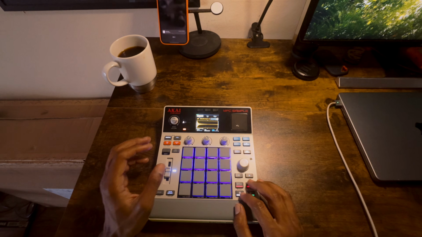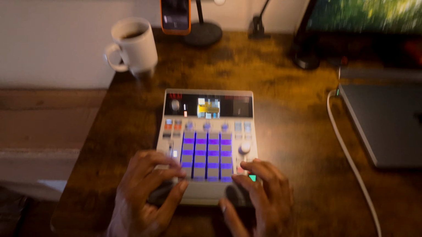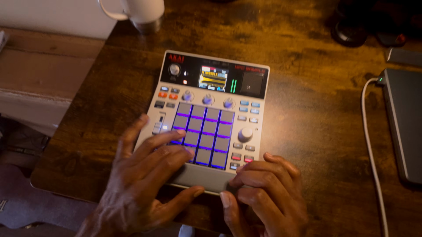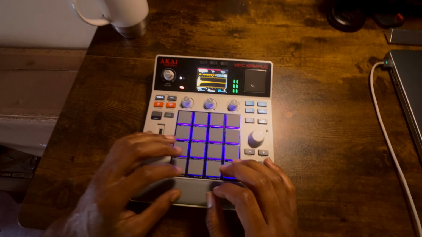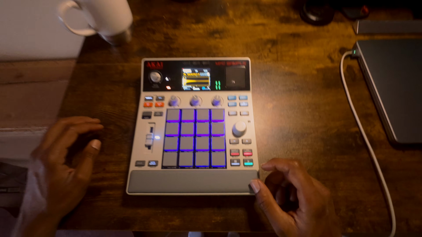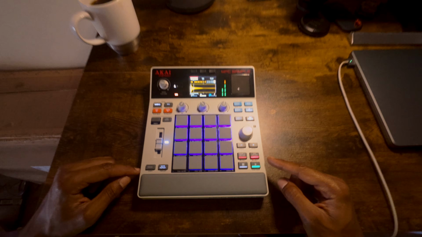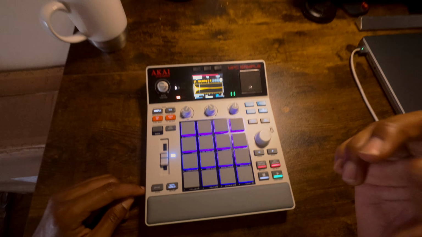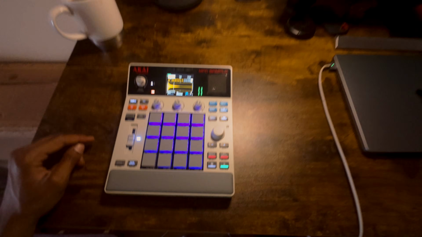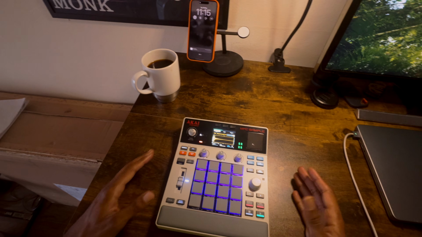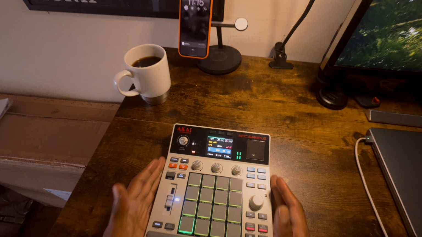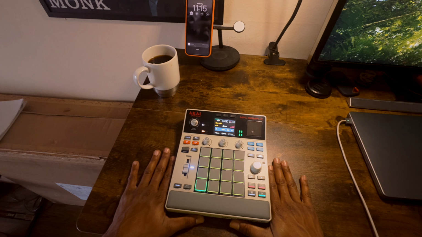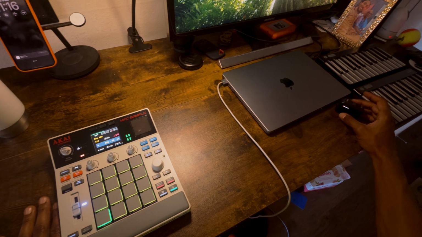Let's lay that down. Very easy. 1, 2, 3, and might add one more note on that, overdub that. Sequence record is still on. And there we go. So that's how to really establish your first 4 bars on MPC Sample for a hip-hop groove. As you see, it didn't take that much time.